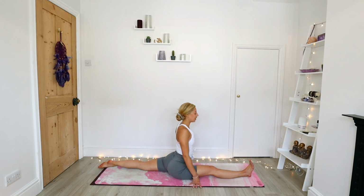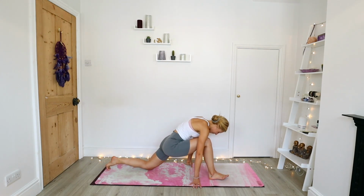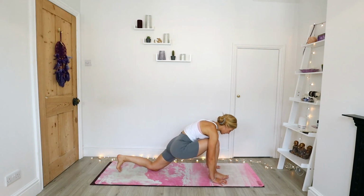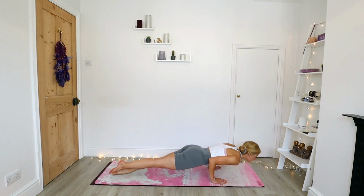Well done. Slowly, slowly, slowly coming out. Draw that right leg in, and you're making your way back into your low lunge. Hands frame the right foot. Tuck the back toes underneath, step back to plank. Exhale, chaturanga. Inhale, up dog.